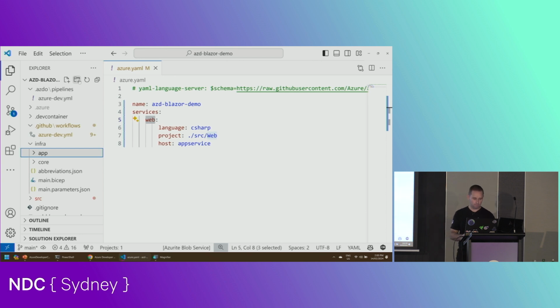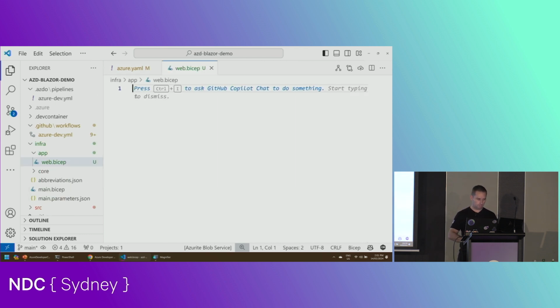Probably not the greatest convention. A better convention would be to name it services so that it aligns with the definition that we have in azure.yaml. I think that would be nicer, but I'm going to leave it as app because there's so many things that can break in these demonstrations. I don't want another thing this time. So we'll go web.bicep to represent our web service that we defined in YAML.